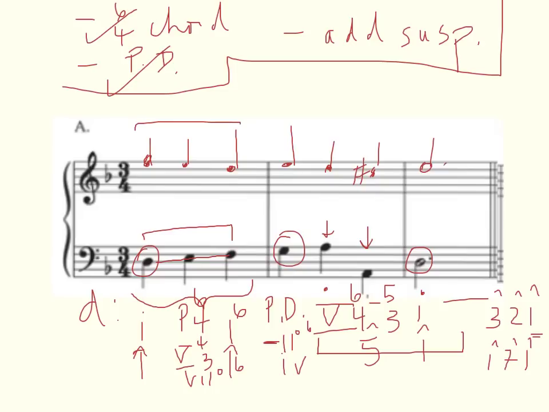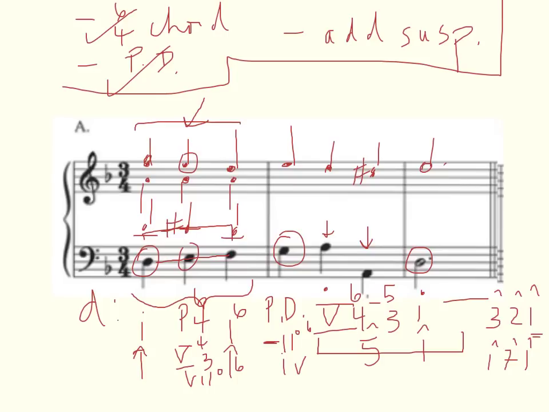I'm going to go through the inner parts a little bit quickly here. Maybe I'll start on some things that are really, really fixed. I know that the passing 6/4 chord right here has to double the bass. All right, well that already happened. It needs a 6th and a 4th above it. So I know how to spell it. And once I know that, it's pretty easy to surround it with the 2 1 chords.